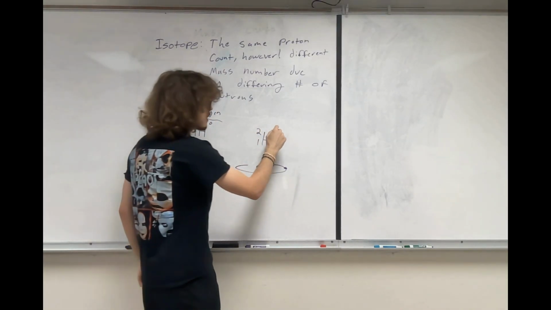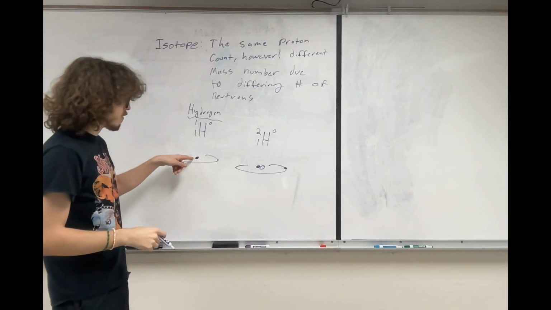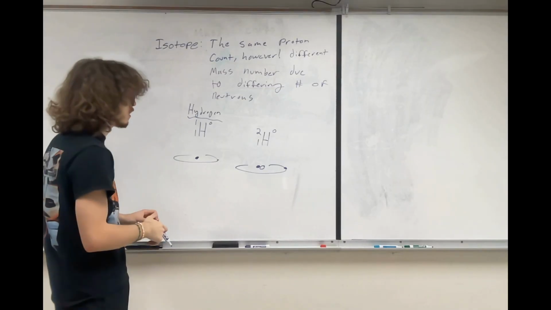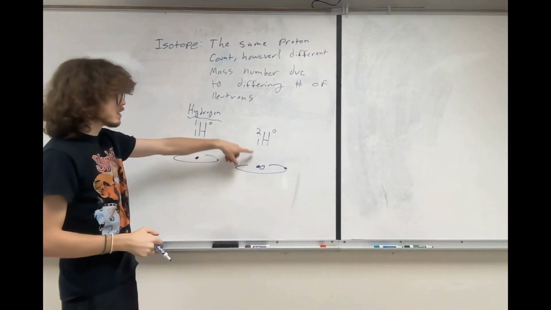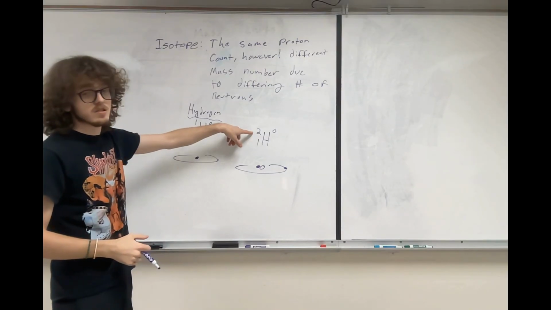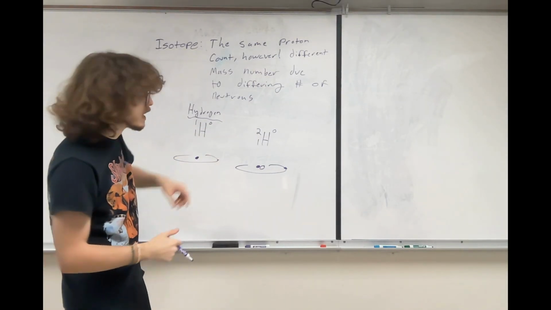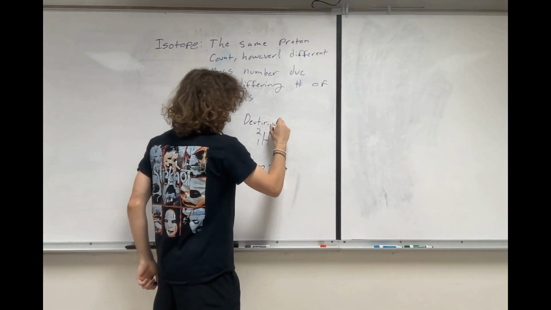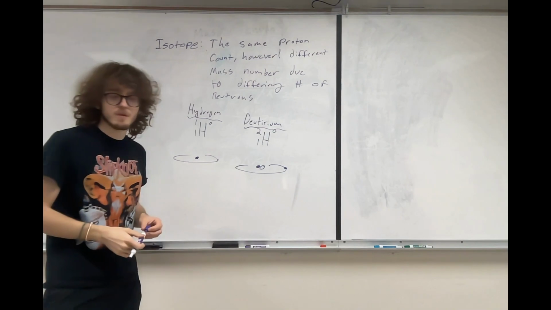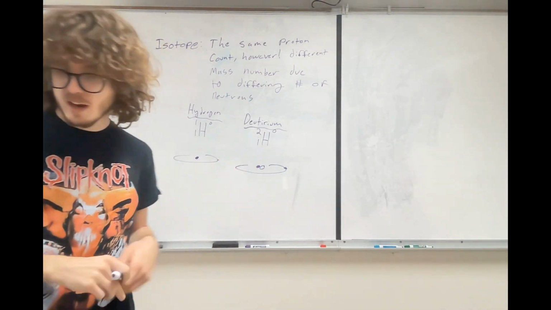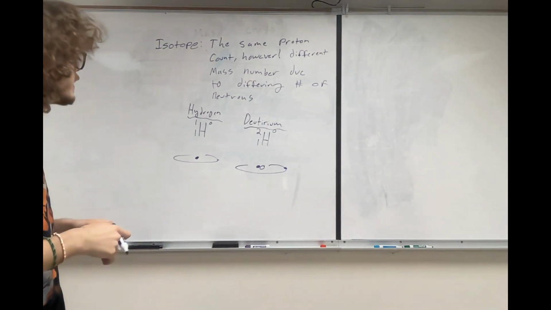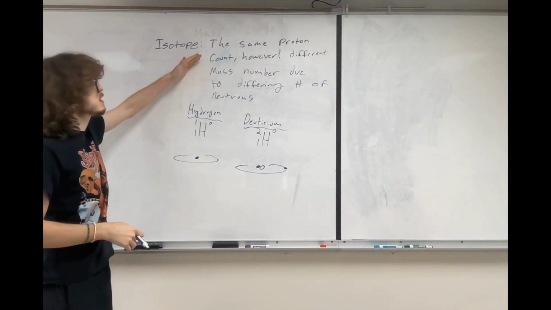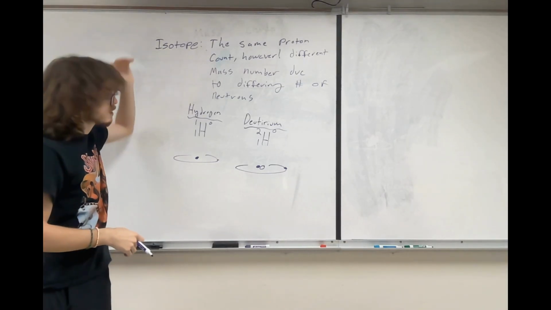Notice that the charge didn't change, right? Because I have 1 proton, 1 electron, 0. 1 proton, 1 electron, 0 overall charge. So all we did was we added a neutron and the mass number raised to 2. But notice the proton count did not change. We call this deuterium. You've maybe heard of a deuterium lamp before, if you've ever worked with one. I don't see why you would, but let's say you did. So an isotope, remember, proton count is the same, but the mass number is different because we added a neutron.